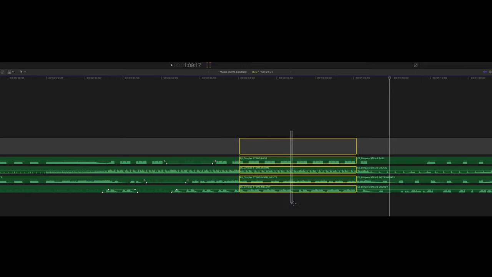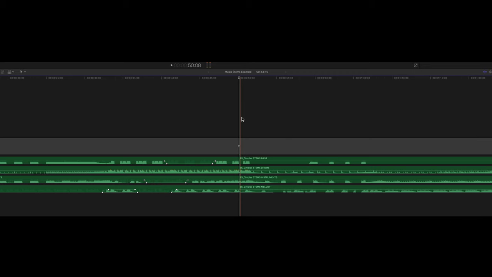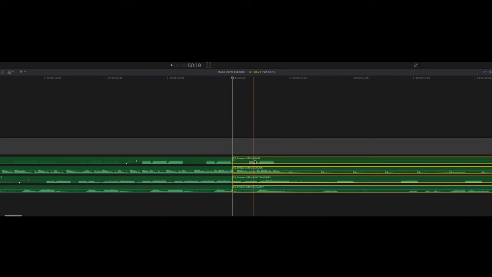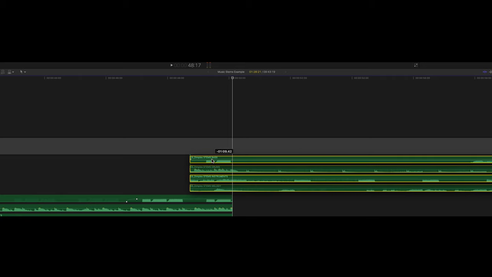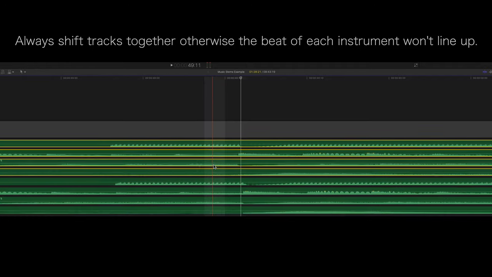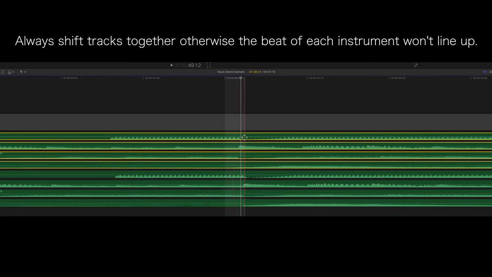So I'm going to take this whole middle piece, delete it out, and zoom in. Now what's going to happen is I'm going to select these four. I'm going to go over and try and line them up as close as I can to a beat. So I'm going to pick a high point, put my play needle on, and zoom in. Now my top four tracks are selected, and I'm just going to line them up like that.